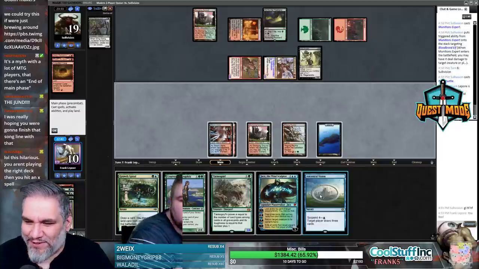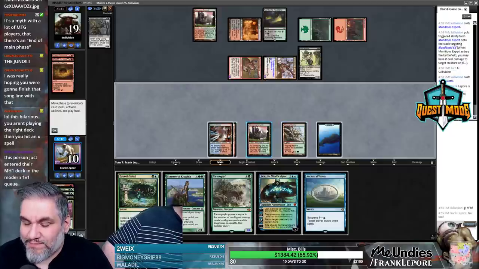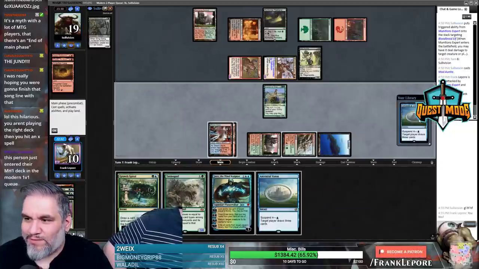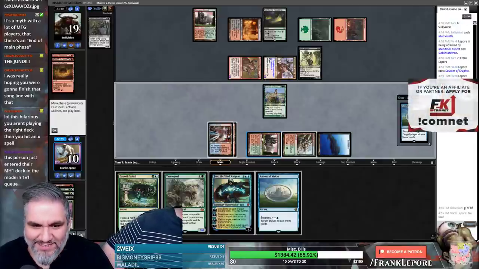Oh, Bloodbraid Elf. If you only hit one card deeper. Come sit next to Mike B. Pour yourself some Mike B's. Wow, the next two cards were Ancestral Visions. That's absolutely incredible.